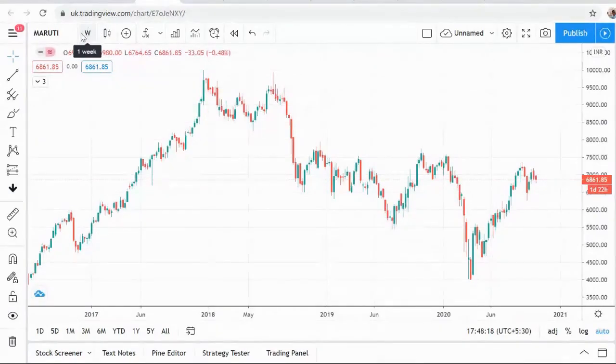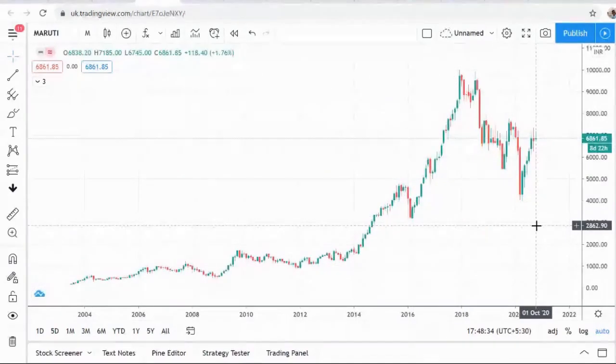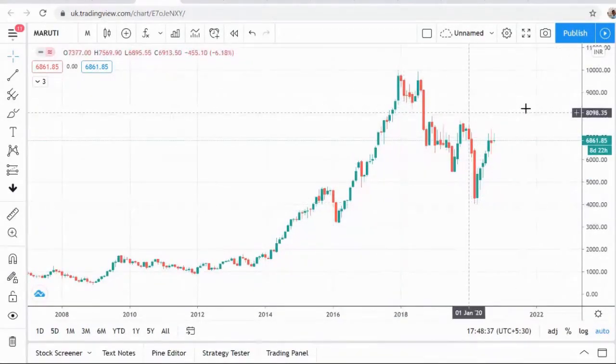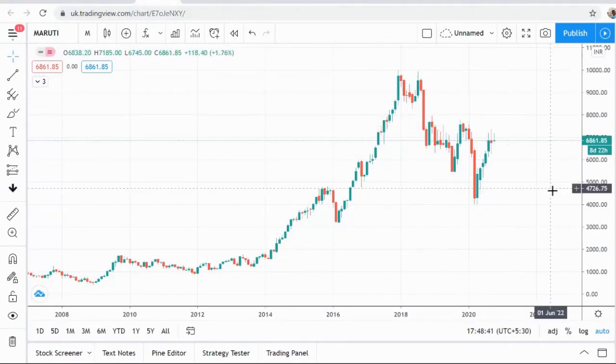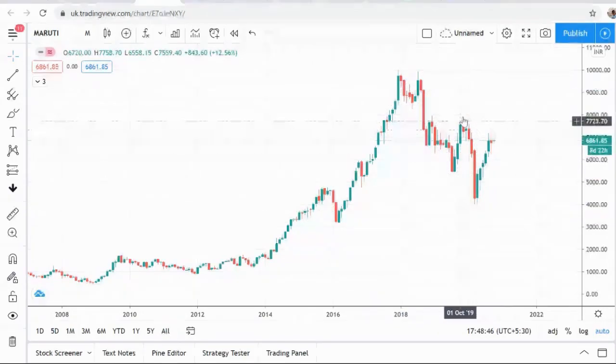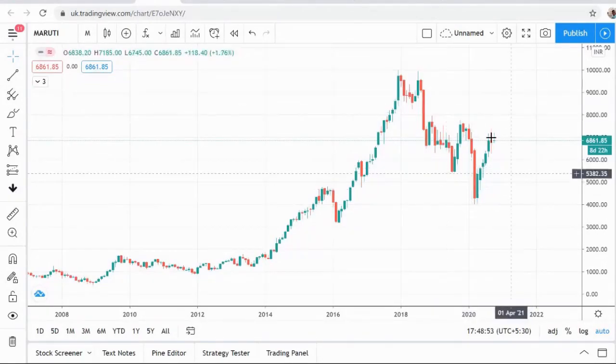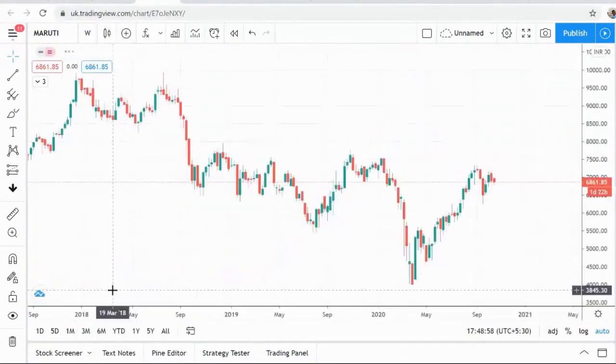The next block here you have the time frame options. You have 1 minute, 3 minute, 5 minute, 15, 30, 45, and so on, hourly, 4 hourly, day, week, month. And from here you can choose anything. So let's say if you choose the monthly chart, now Maruti looks something like this on a monthly chart, and you can analyze what is the long term trend for this. So if we try to analyze that, we see big red candles here, right? So which means Maruti is for now in a downtrend till it changes its shape, and that might take some time.